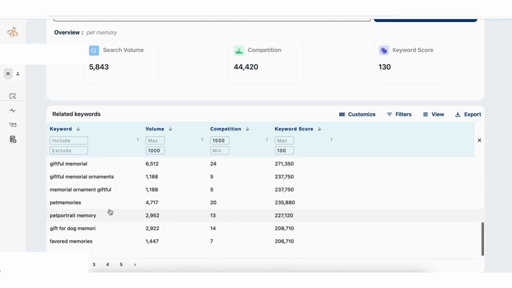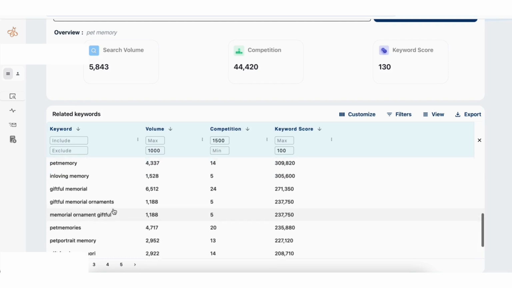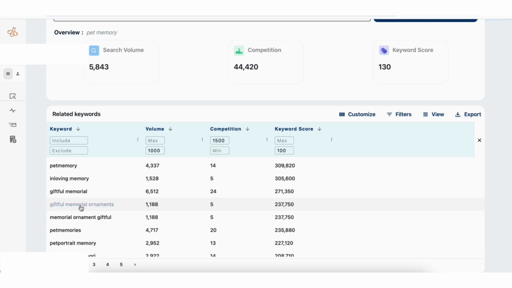Looking for another one that's geared towards pet. So gift for dog memory with an I. Could be doable if I'm really desperate for keywords. That search volume is quite good, and competition is 14, which means I could end up on page 1 for that. I don't know that many people are misspelling memory that way, but apparently they are, because there's a high volume and not much competition. So sometimes these clues into using misspellings to your advantage could be beneficial.